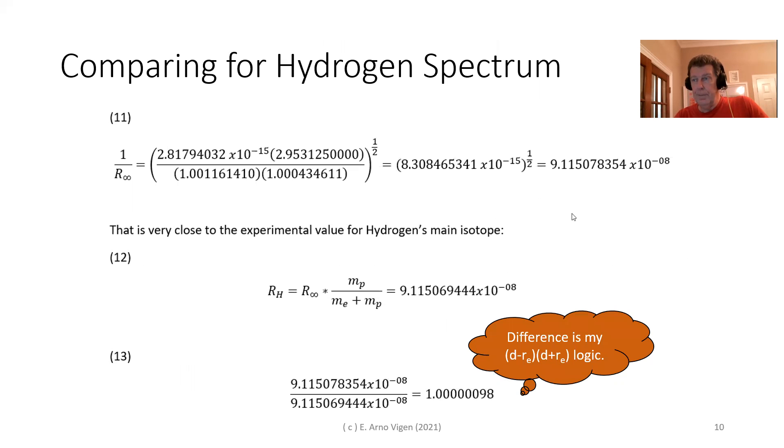And guess what? I just did that calculation here. And the experimental value for a hydrogen atom is that. And the difference is, guess what? Different out there at the eighth digit. And remember, on my last screen, I had this R minus R logic that there was no way I can even get to three. And so at this point, I'm off 98. But there is a few more steps called the anomalous moment squared and some other things that will do that.